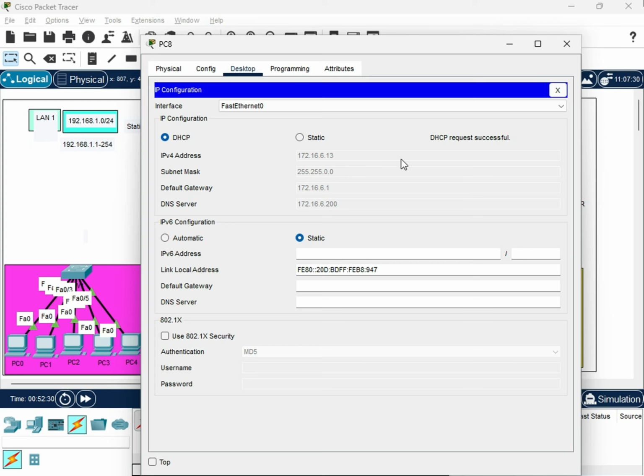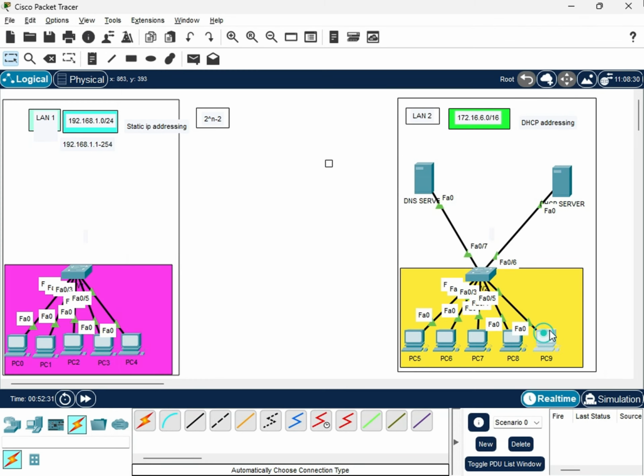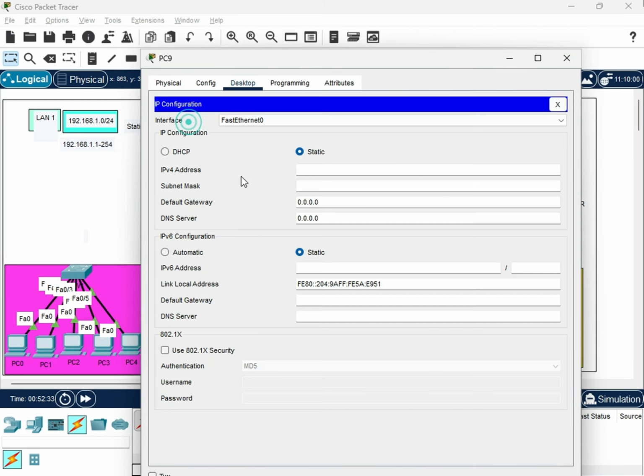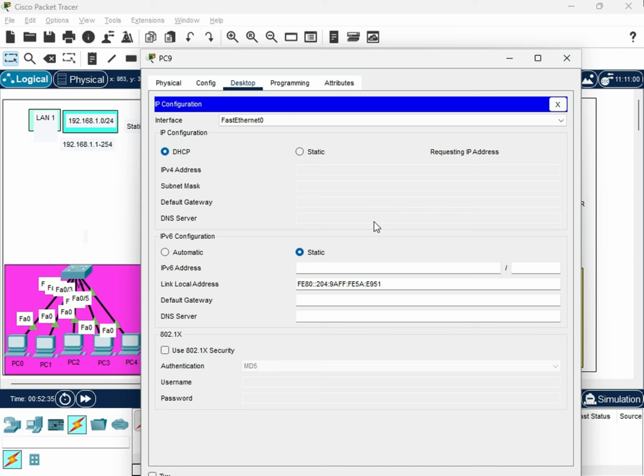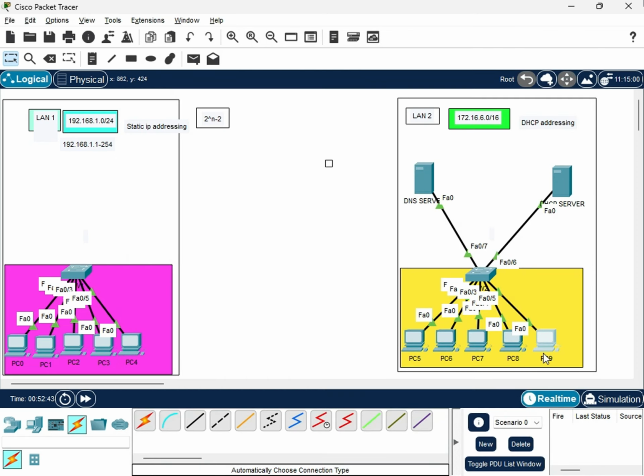This got 6.13, and then let's check this one. This one is leased 172.16.6.14.